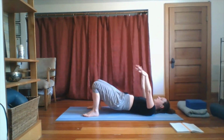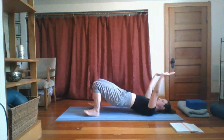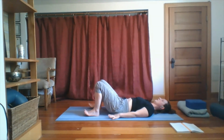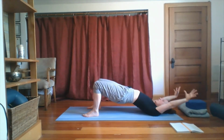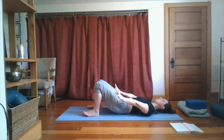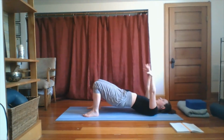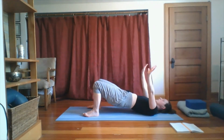Inhale to press and lift. Exhale to lower. Taking this nice and slow, inhaling to lift and to bridge. Exhaling to lower. Just move through two more of these. Using your breath to guide the pace of your movement.